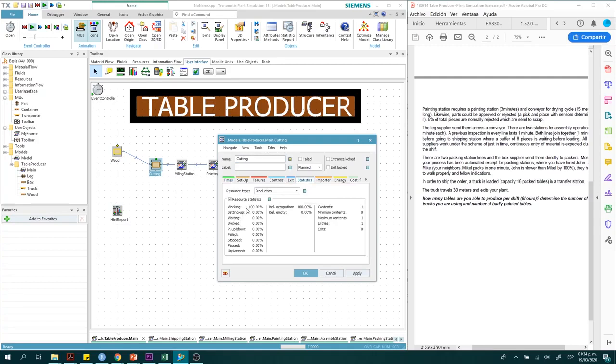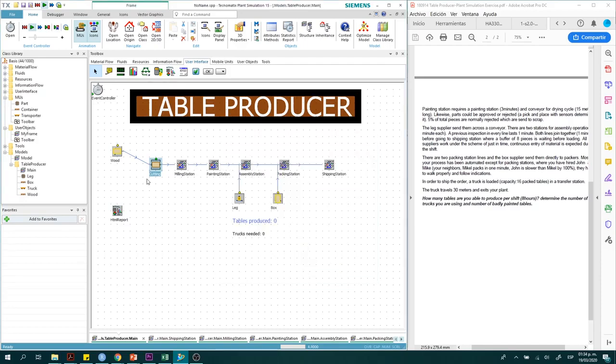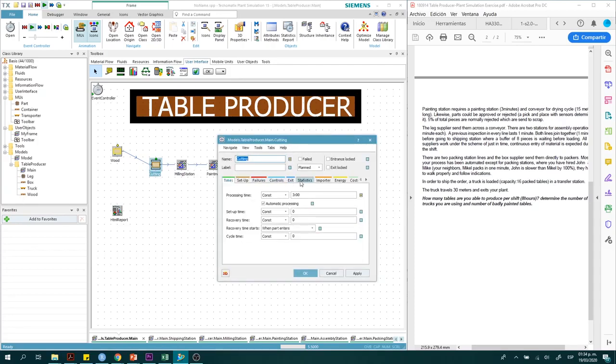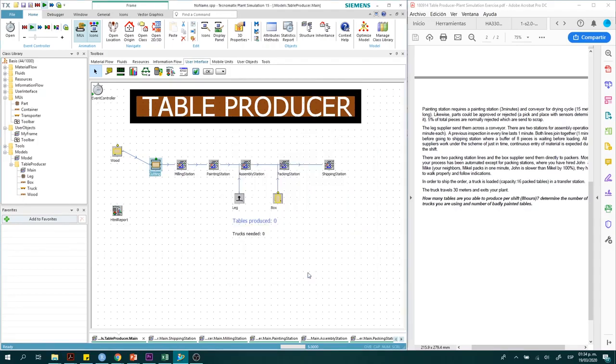That this is working 100% of the time, that the content is 1, that the minimum content is 0, and the entries. And this is the number we're searching for, the number of entries here. So over the time we're going to have different entries.